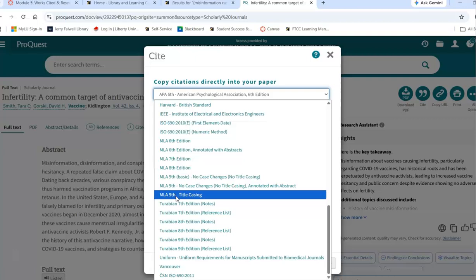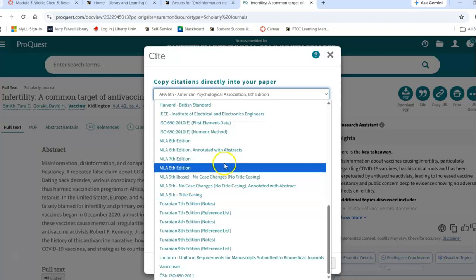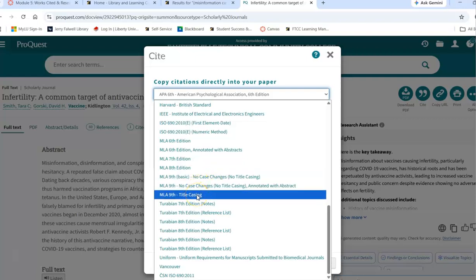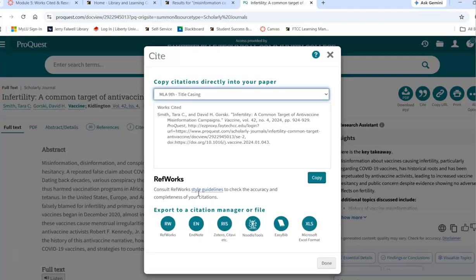That means that the first word of the title will be capitalized and the most important words in the title will be capitalized. Whereas if I were to choose no changes, sometimes the titles get copied in as all caps, and that's inaccurate and a bit distracting visually. So we're going to choose MLA 9th title casing.